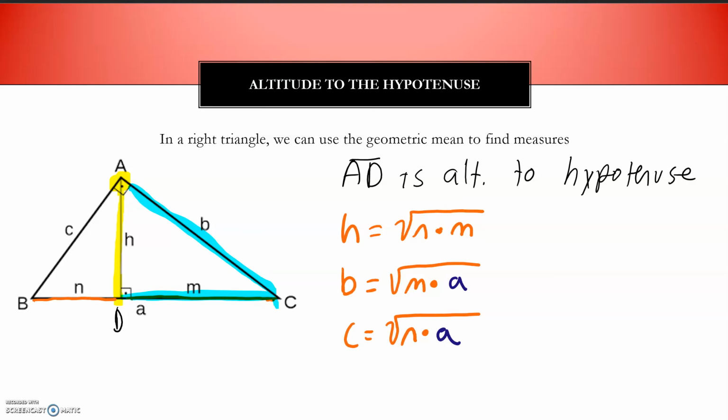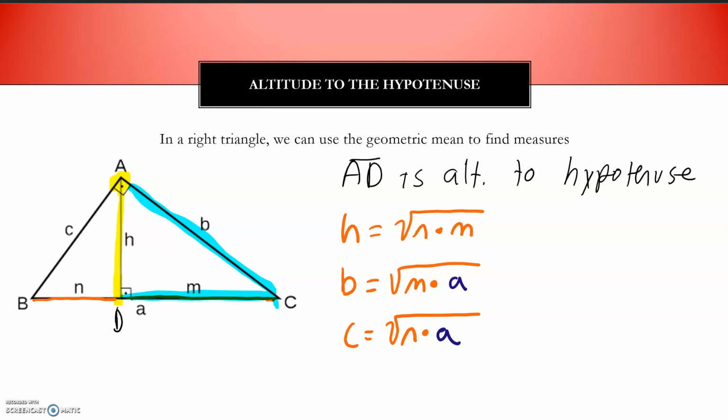I've seen teachers show students things with like squares and strange looking formulas so that you don't have to deal with the radical. In my opinion, these three formulas are the easiest versions of this to remember. So I always show it this way, and what I tell students is whatever information you're given, put in what you know. You know how to solve an equation with a square root in it. If you got to get something out from under there, just square both sides and do what you need to do. So that's the easiest thing to remember.